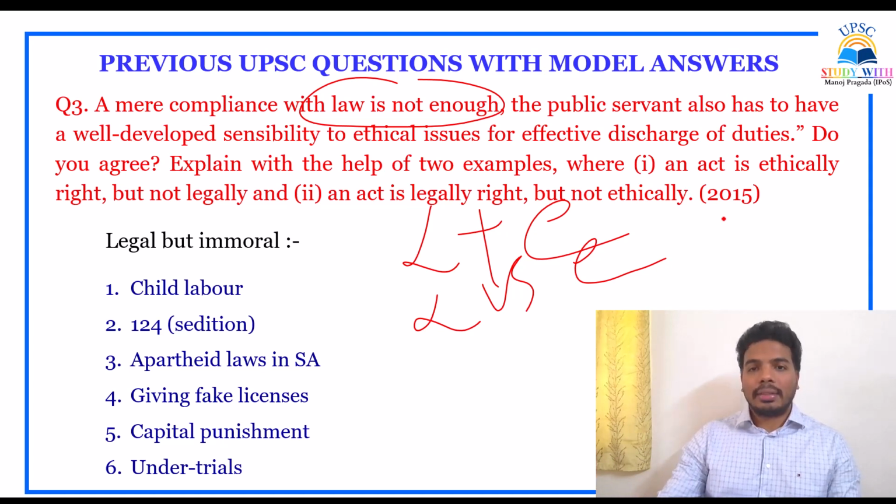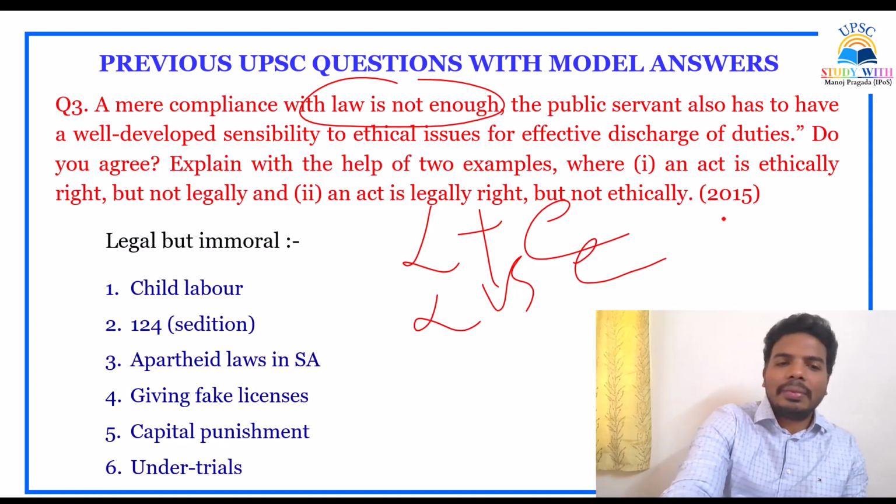Similarly, apartheid laws that once existed in South Africa were immoral, but at one point of time they were legal. Similarly, giving fake licenses. Fake licenses means licenses given without any test on the person's driving abilities. So as per law, it is right. You are giving a license, but it is immoral. You must conduct a test before giving a license. This is especially happening in India.